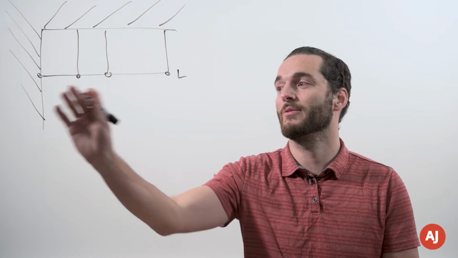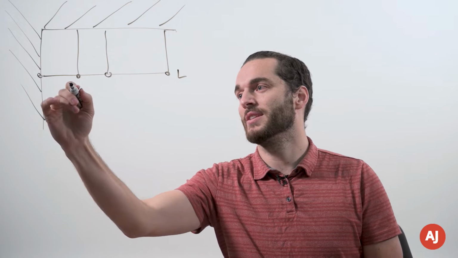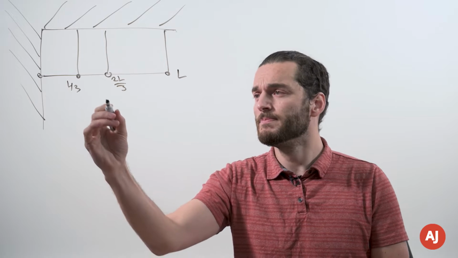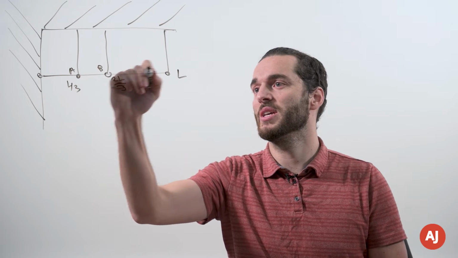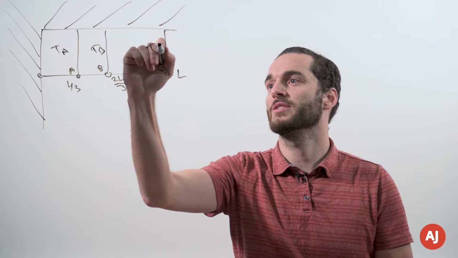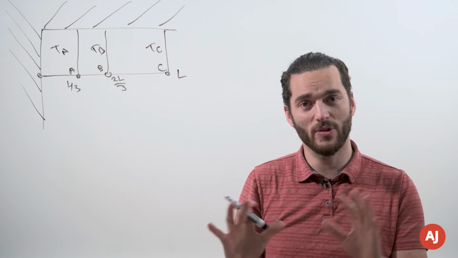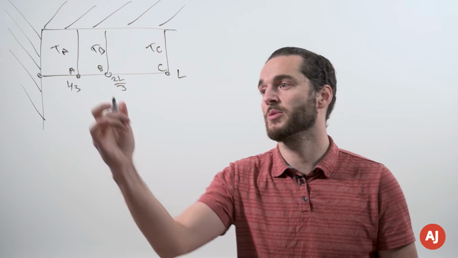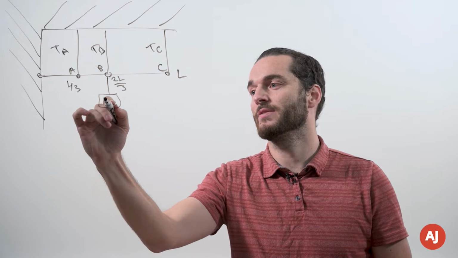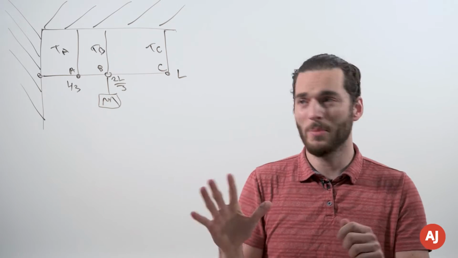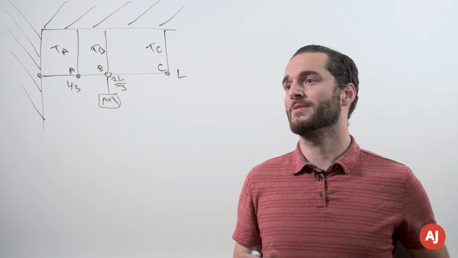Say we have a rod of length L, and this is at L over 3, and this is at 2L over 3. So we have point A, B, and C, and then we have tension A, tension B, and tension C. If you see your problem and you have one of these cables, hopefully I'll be able to show you where your problem is. Say I have a mass hanging from here. If you have a mass hanging from here or here, I'm going to talk about that. We're going to run through a lot of these.